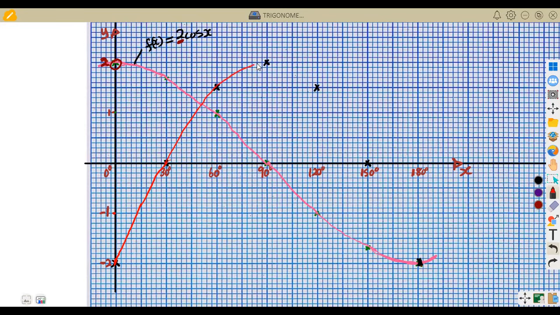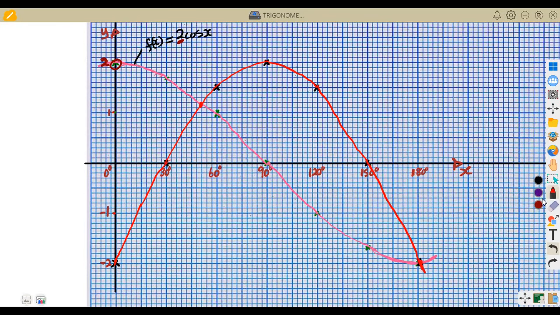Then to the turning point, this is the turning point of our graph. It goes back to this point from the turning point. All right, so let's just have something smoother here, to this turning point. Then you join also these two here. So this is how our graph was supposed to be, intersecting at this point and also intersecting at this point. So these graphs, they do intersect at these 2 points.